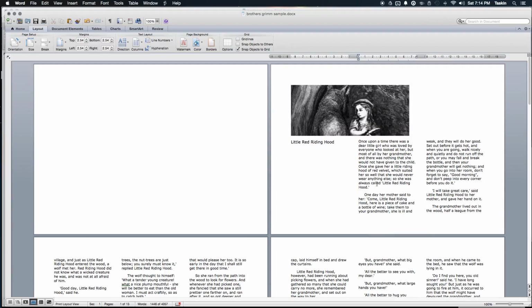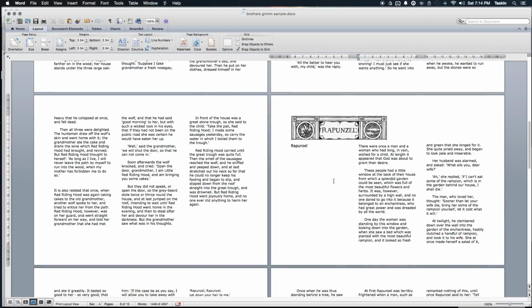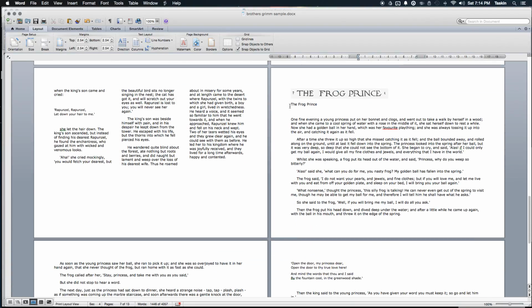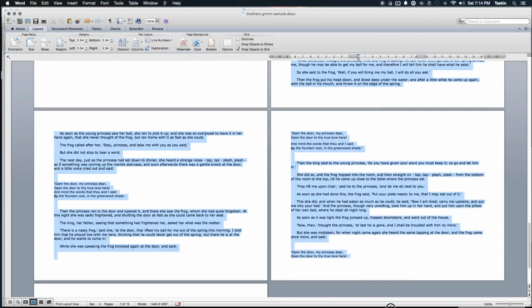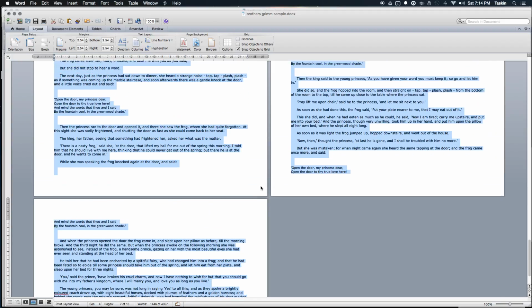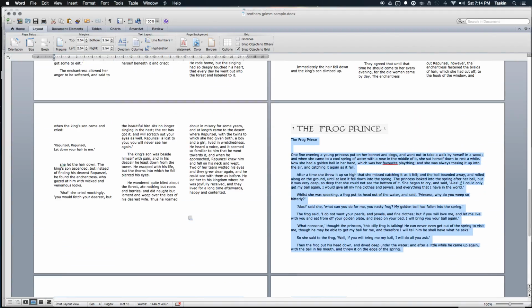All right. So now, as you can see, my first story is exactly the same as my second story. Now I'll do the exact same thing for the third story. This is just good practice. Make sure you don't select the image at the top, and make sure you don't select anything after the image. So just come down to about here. Have it selected, and do the same thing again.